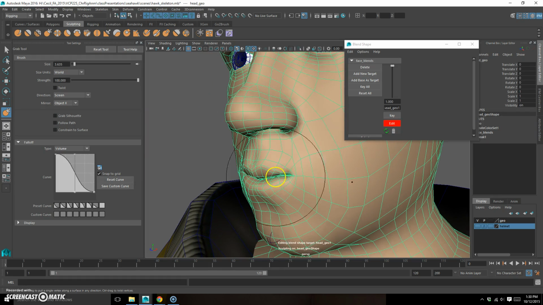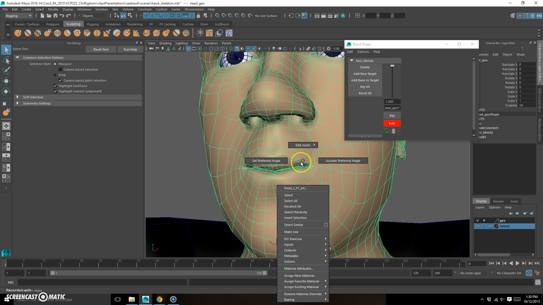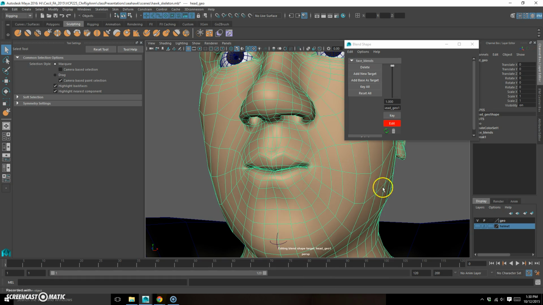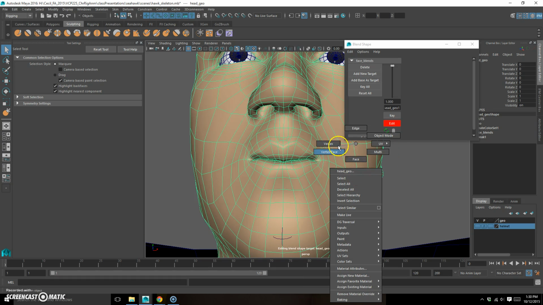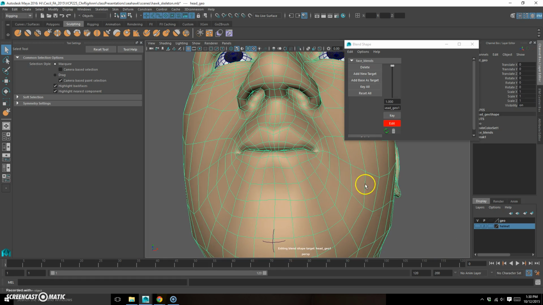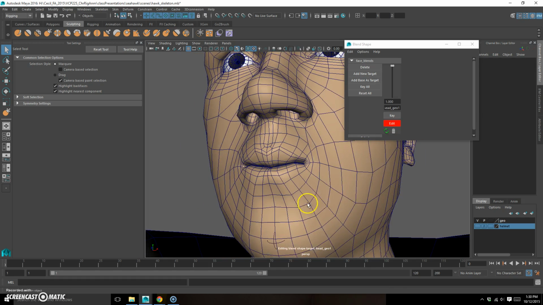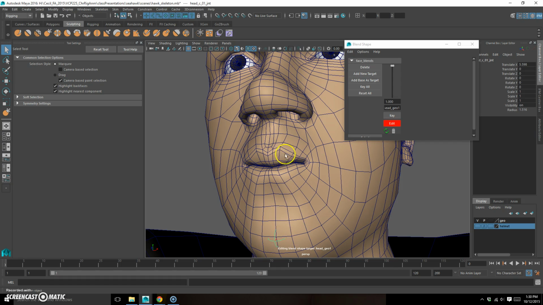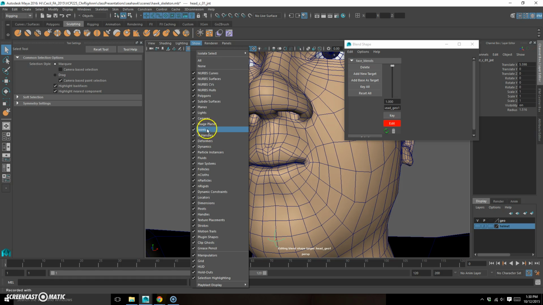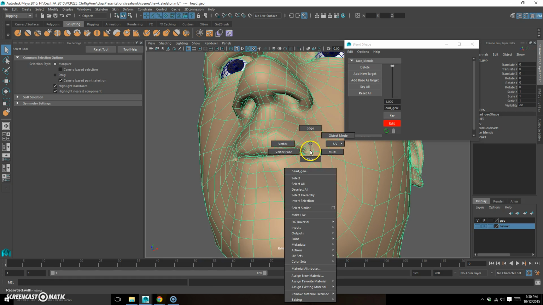Now, you could do it that way, or I can literally just, and this is actually the way I kind of prefer, I've got the joints underneath, so I have to make sure, okay, vertex. I keep competing with the joints because it always wants to click on them. You can see it's showing up over here. So in order to turn that off, I'm just going to go to Show and turn off joints. That way they're not in the way and I can do what I need to.